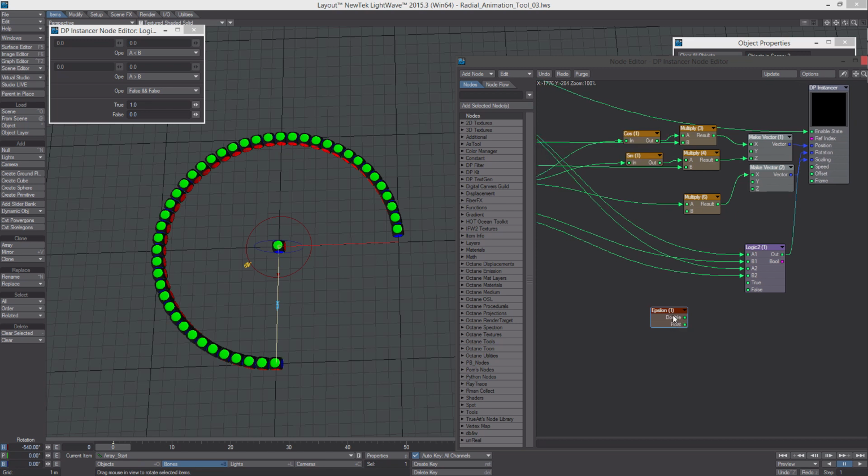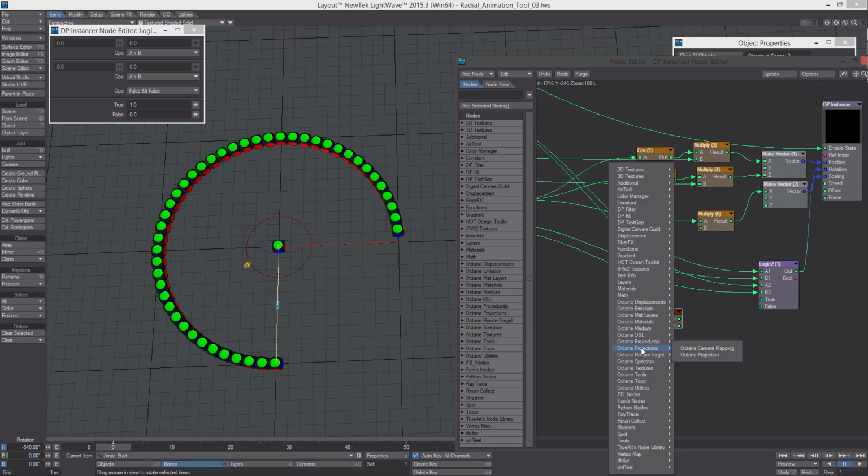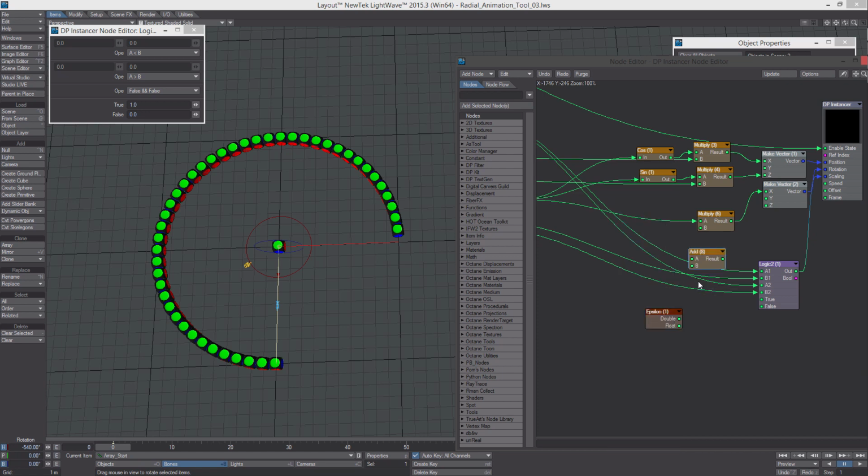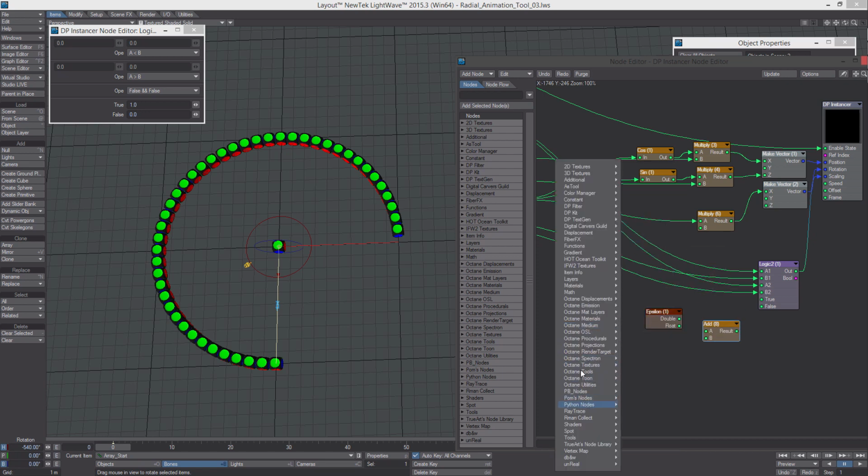And what I want to do here is get a math scalar add and a math scalar subtract.